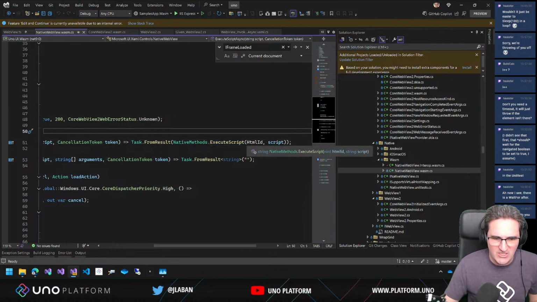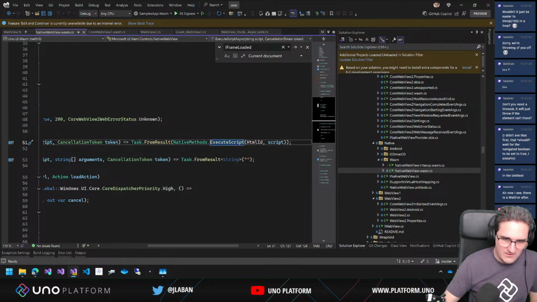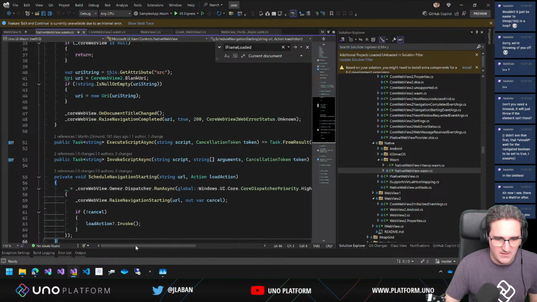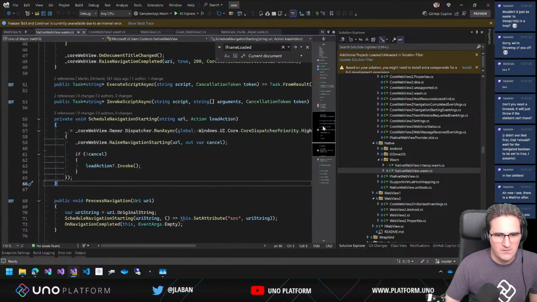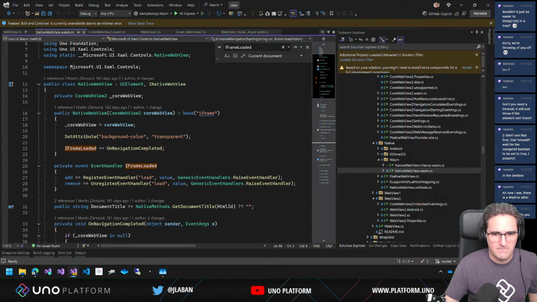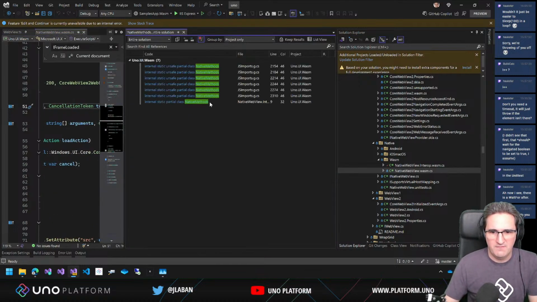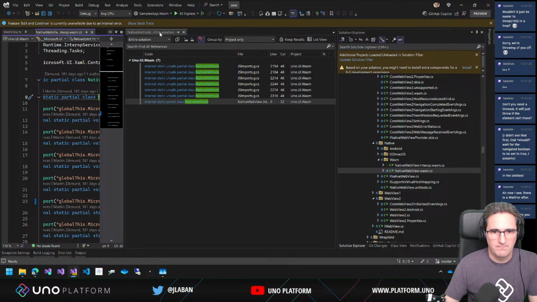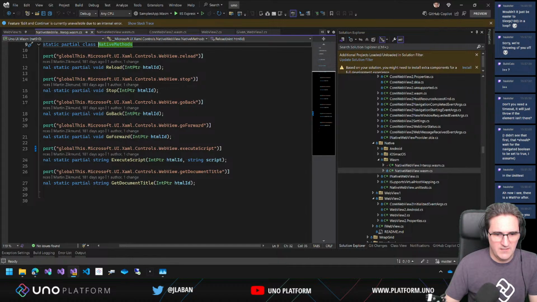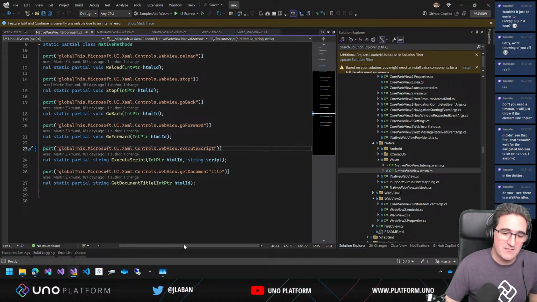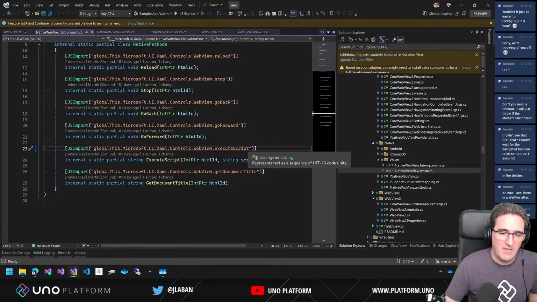So let's change that. We got native execute script here. And then we're going to change that. So we're going to go to the native methods down. That's the one that we tried to fix before. So we have native view here. And we got execute script here. So we got execute script. The problem is that that script is supposed to be async, or we're returning something async, but it's not. So maybe that's the problem. I'm not too sure what happens if we're doing it in a web view.